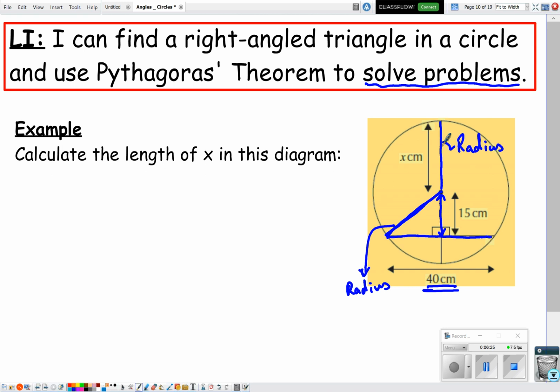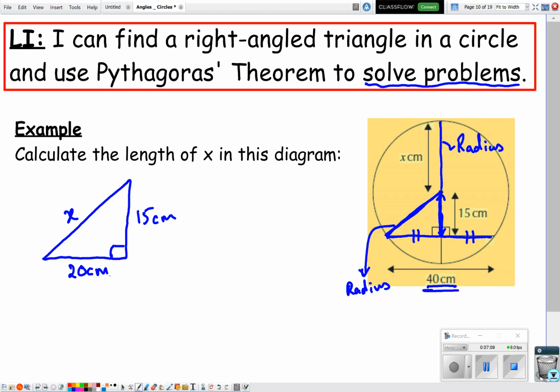When this comes up in the exam, the first mark is usually given for what's called marshalling your facts in a right angle triangle. So I would go away from the diagram, which can sometimes be quite busy and cluttered with lots of other information, and I would just draw out a simple right angle triangle and label it up. We're trying to find the hypotenuse. We know that the height of the triangle is 15 centimeters, and the base of the right angle triangle isn't 40. Remember, this is a perpendicular bisector, so this line here of 15 centimeters cuts the chord in half, so that's 20 centimeters.